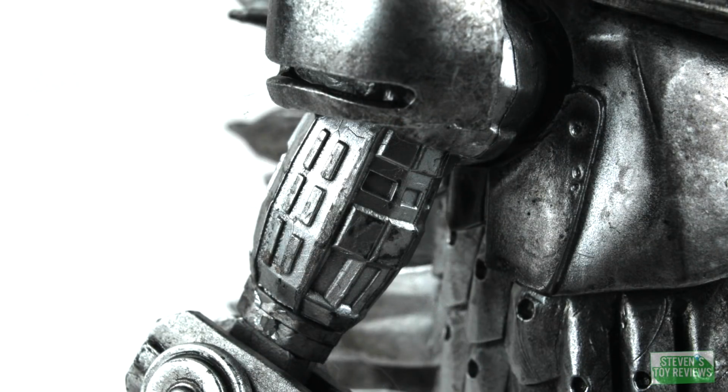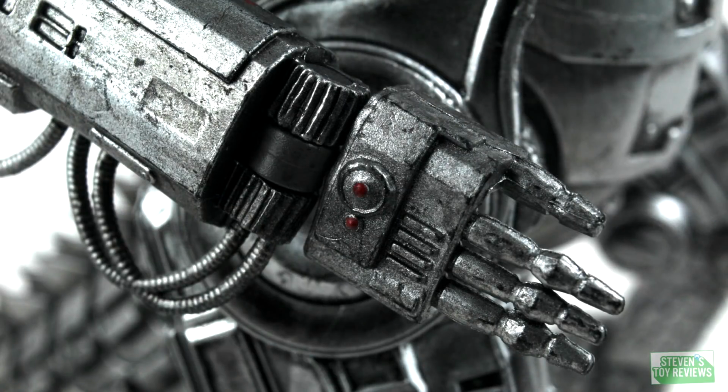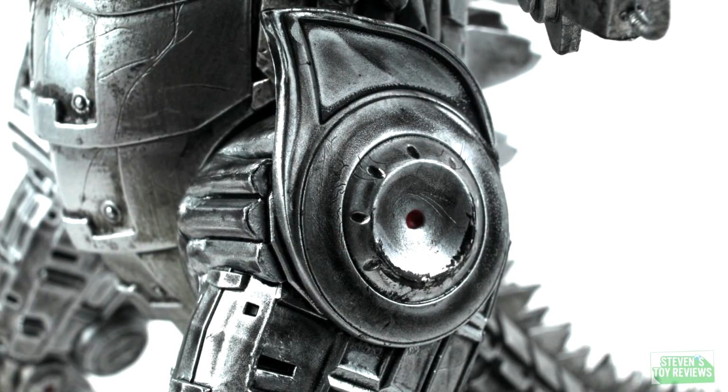Now, the actual sculpted detail here is great. The only small issue that I've had in regards to quality control is that one of the tubes on the neck did happen to pop out. But to be honest, that's just a little bit of glue that didn't happen to set properly. I can take care of that on my own. It's not a big issue. I do think that they could have nailed some more of the reds that were used from the actual movie, from the CGI model, but hey, if you want to customize it, you can do that yourself. So I guess I would say maybe it's a little bland, but quite frankly, I'm okay with what we are seeing here for the finished product.